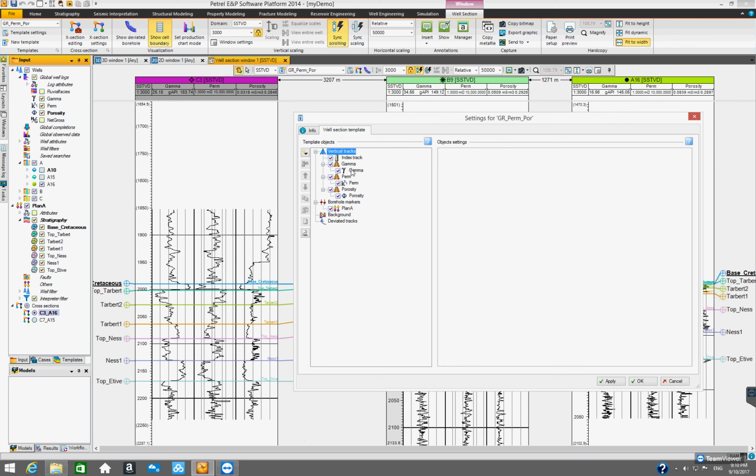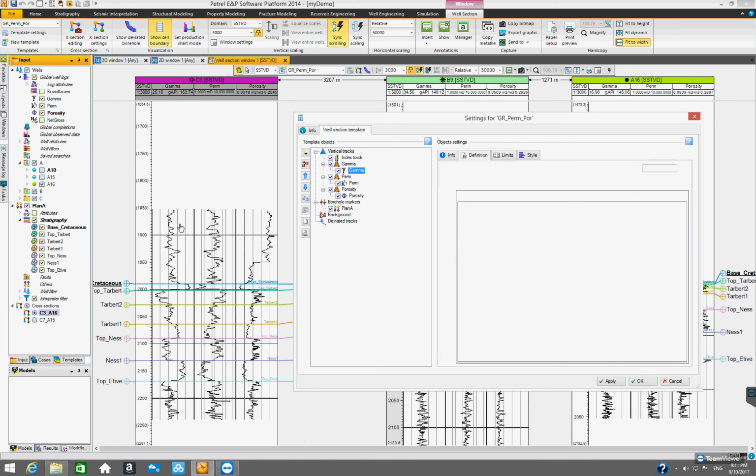But underneath this particular track, you also have a gamma, right? That's underneath the gamma track. So if you see the rails, those rails, it's called a track. And then underneath the track, you also have a curve. So this object gamma here controls the curve, how the curve is going to be displayed inside of the track, right?